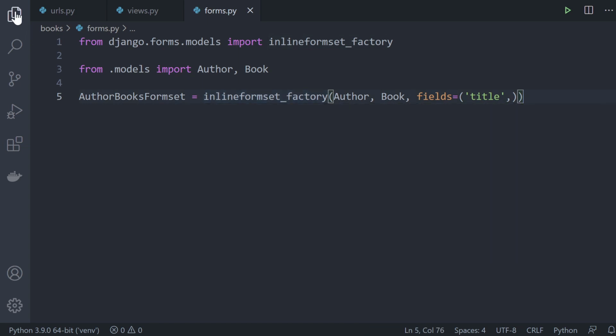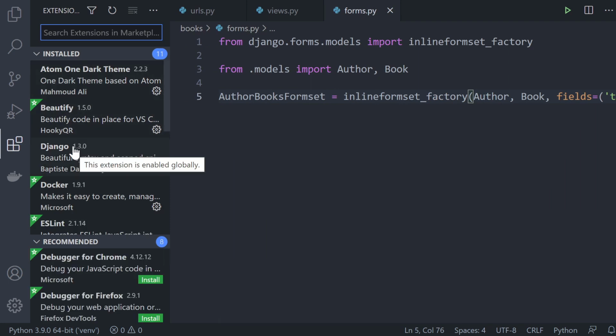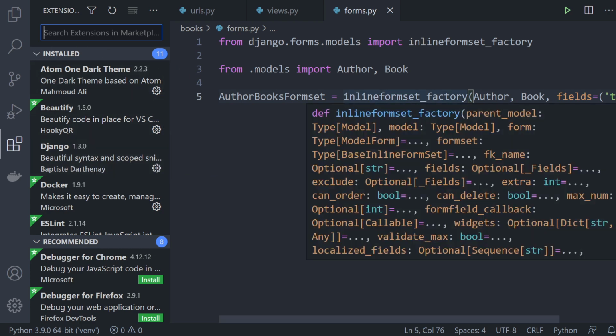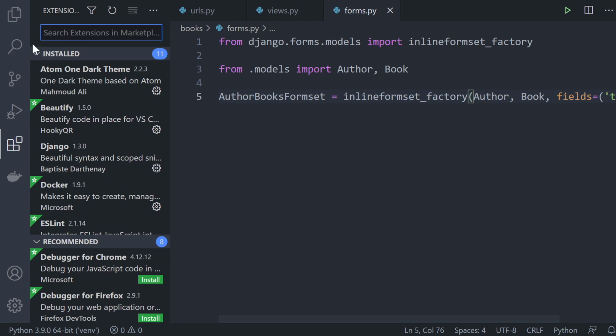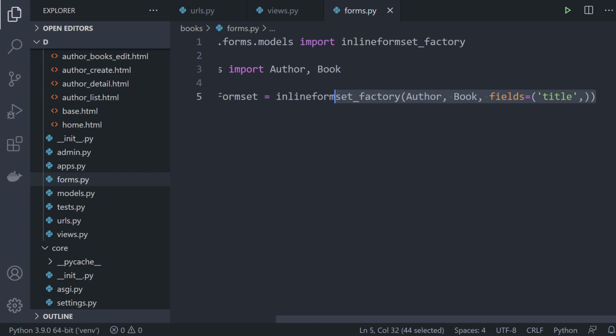So it's handy if you don't have the Django plugin. I think it's just called Django. There we go, an extension. That's going to provide you some additional information when you hover over some of these Django functions. So hopefully that makes sense. It's as simple as that. If you've done this before, for example, inlines in the admin area, it's the same type of principles. If you remember, you define the inlines and then you put them together in a separate area, and then define what models you want to use.